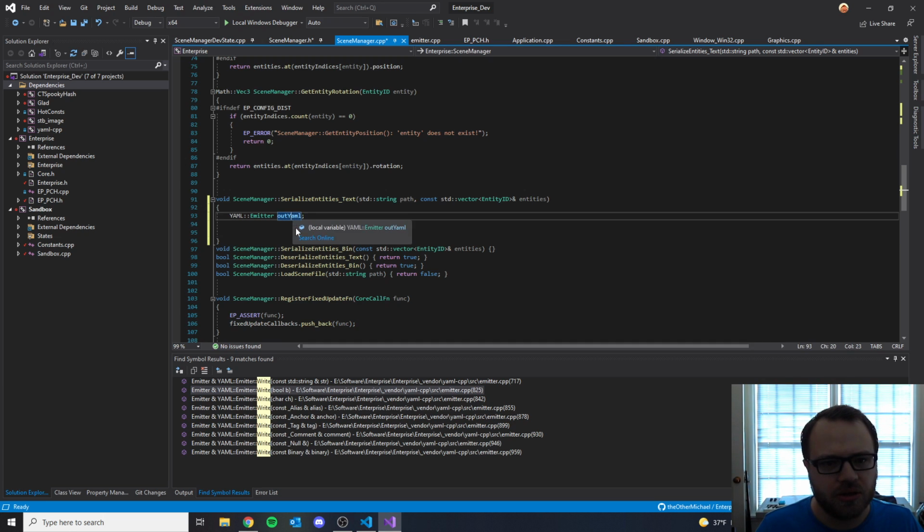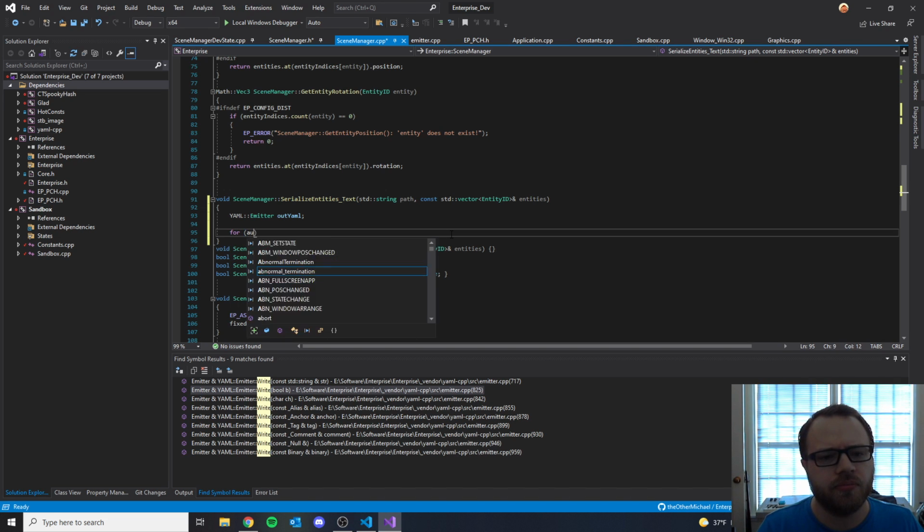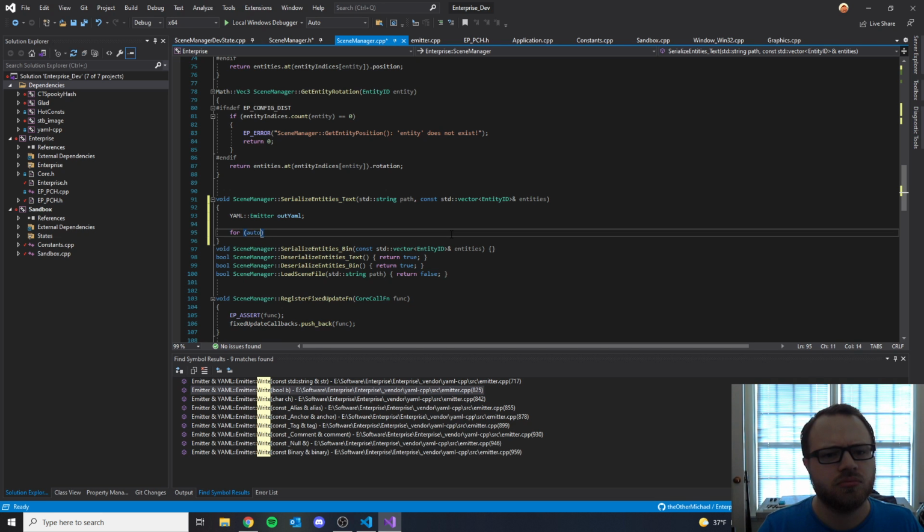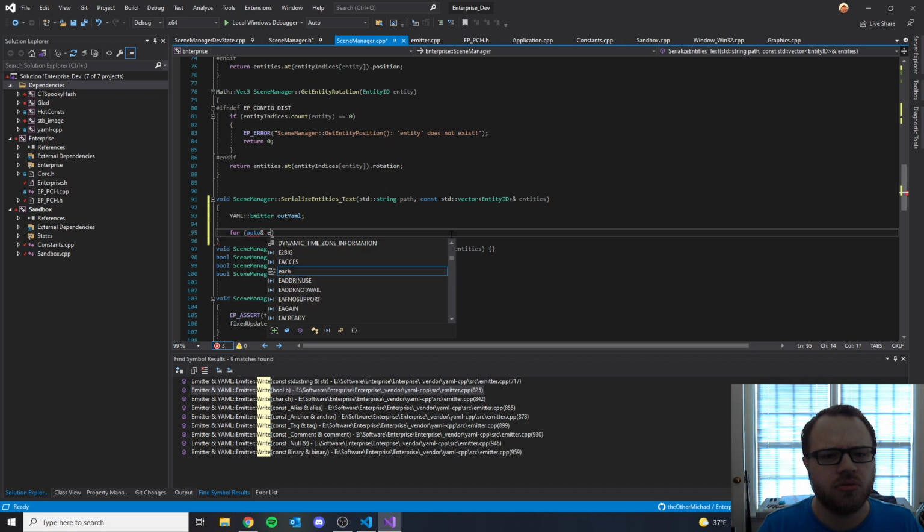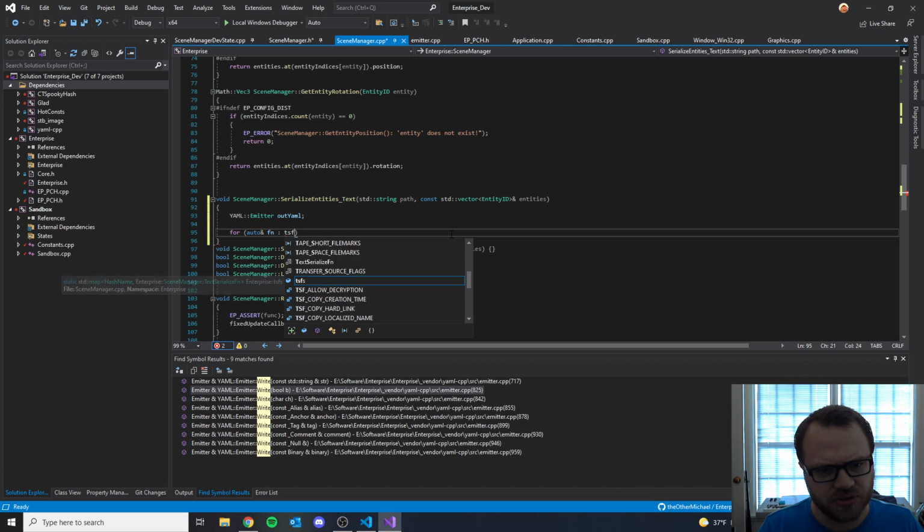First though, I gotta go ahead and go through and tell all of the files to output to this emitter. So I'm gonna go through each callback. So that would be for the text serialize functions. That's right.